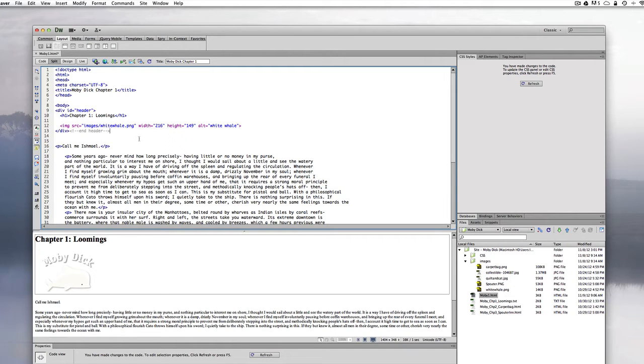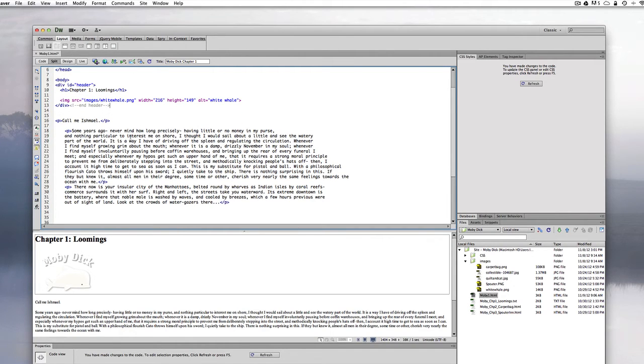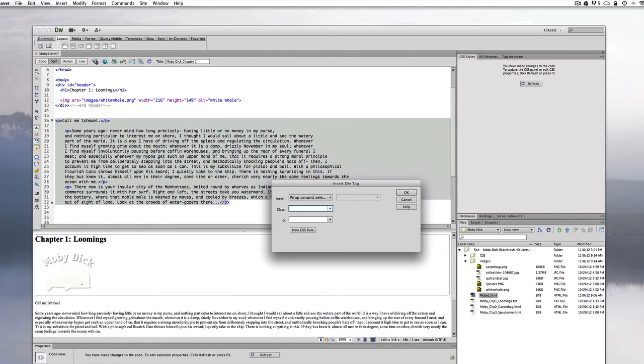So now I have the header div made, and I'll make the main content div and the sidebar div. To make the main content div, I'm going to select all these paragraphs. I'm going to go up here to the Layout panel and click on the first icon, and I'm going to create a div with an ID called main content.